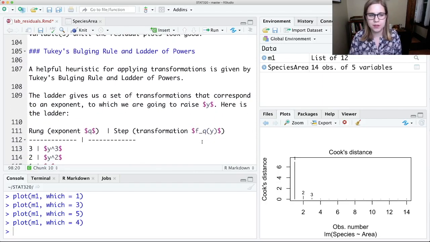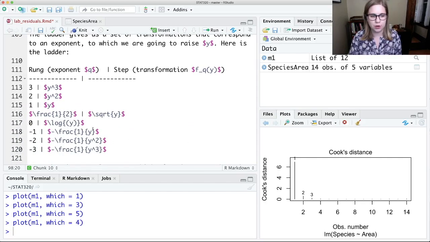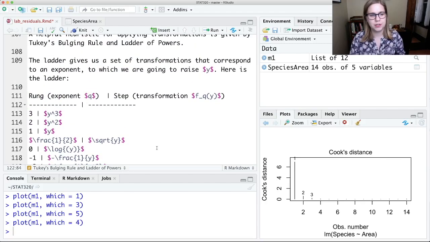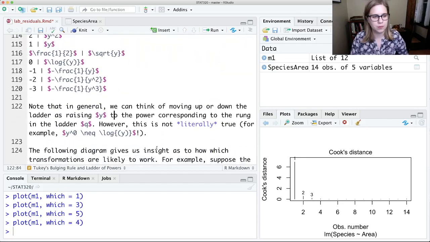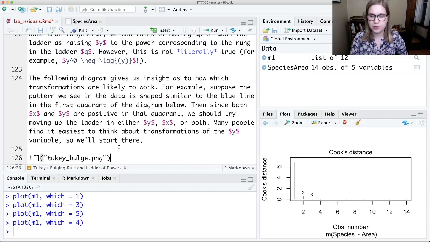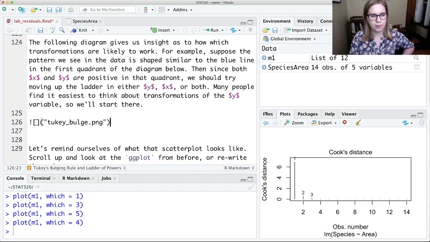So I talked about Tukey's bulging rule in the videos. There's this thing of the ladder of powers, which goes up, you know, y squared, y cubed. It's got log of y in the middle, and then it's got square root of y. Basically it's either raising something to a power, but the log part is sort of an exception in the middle. Basically, you just need to be able to use the picture from Tukey's bulging rule, which I uploaded to Canvas. I don't think that I actually have the file path quite right on my own computer, but let me go find it.